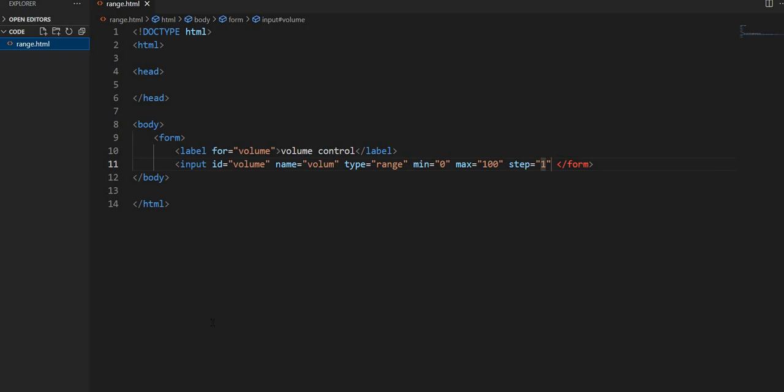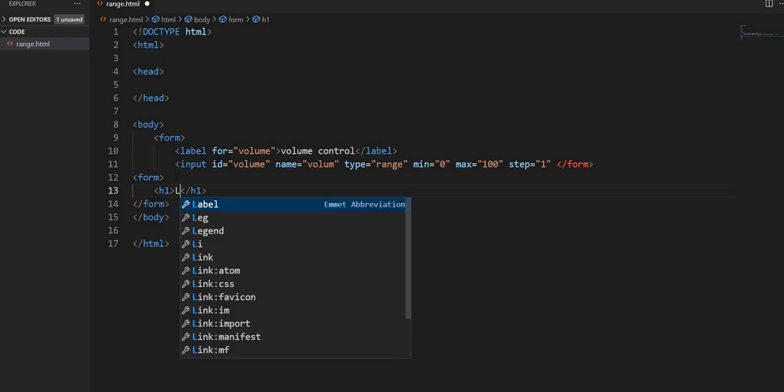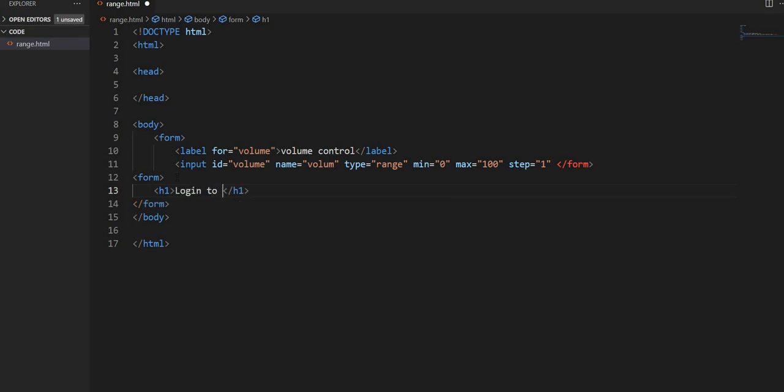We go further and we create also the login for username and, let's say, password. Let's proceed. Another form. We'll add also, let's say, a paragraph: login to start.